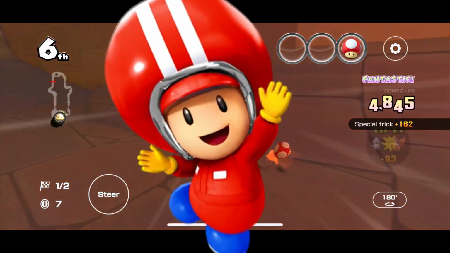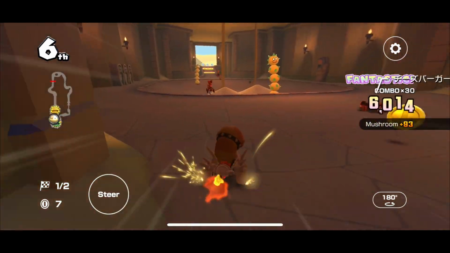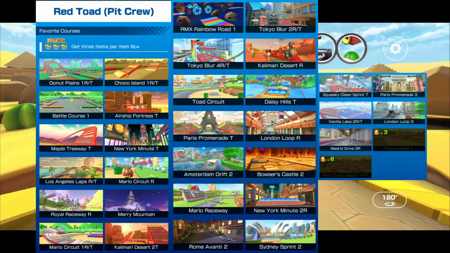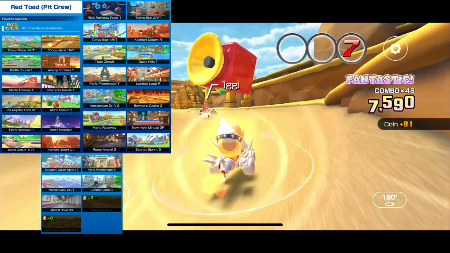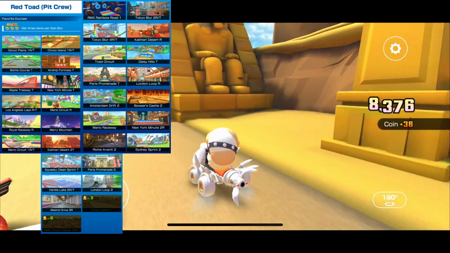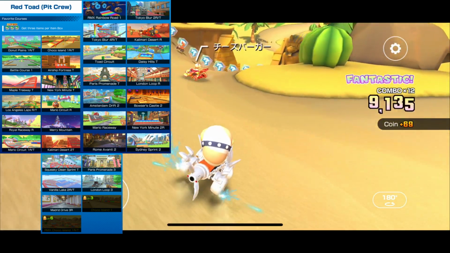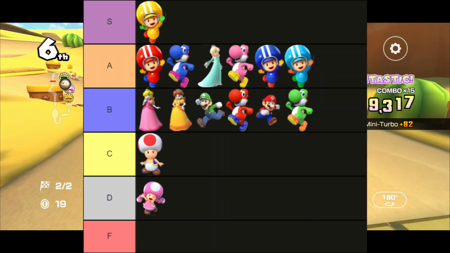Next up is Red Toad Pit Crew, who has the Fire Flower. He outcoursed Yellow Toad Pit Crew. How many, you may ask? 33 courses altogether. Since the Fire Flower is a decent item, and like I said with Mario and Luigi with the Fire Flower, you can miss a lot. But Red Toad Pit Crew has the most courses out of any driver on this list so far. So he will be going at the top of the A tier list.